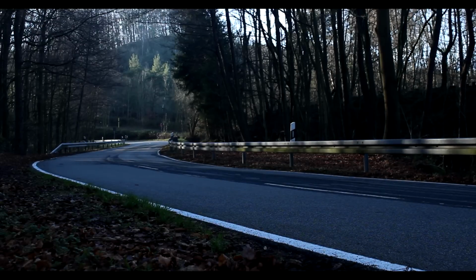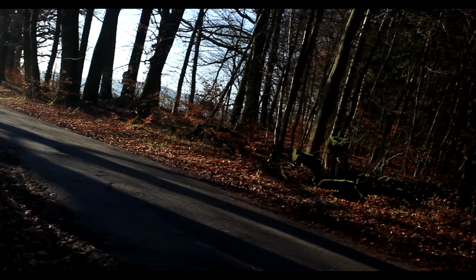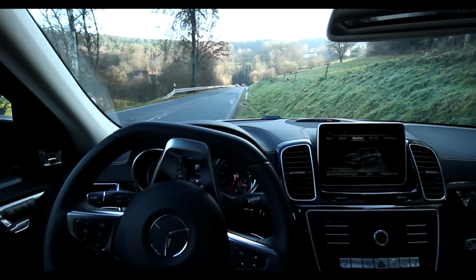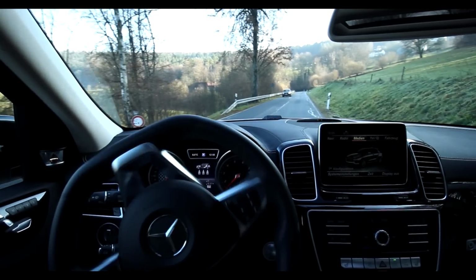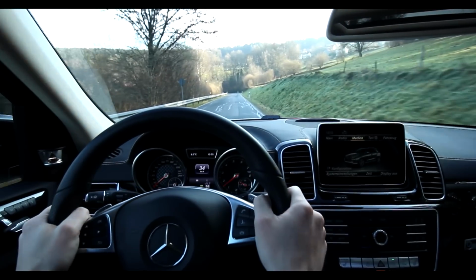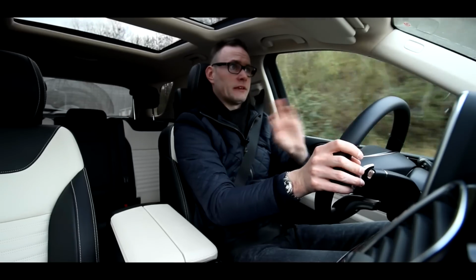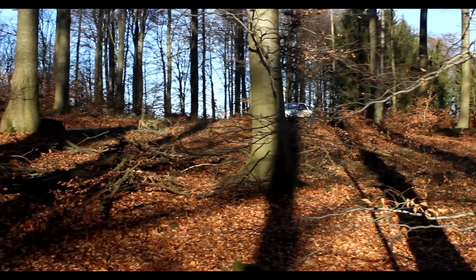So now we've talked about the interior, which I really like, but let's talk about the driving impressions and the driving experience of the GLE here, especially in comparison to the Touareg that I just drove. And I have to say, immediately you notice or end up with the impression that this car feels like a bigger car to drive than the Touareg on the road. I mean, I drive these cars on very small winding roads here in southwestern Germany, so that's actually the perfect playground to get in-depth driving impressions of these cars.